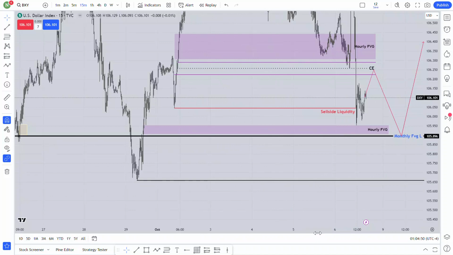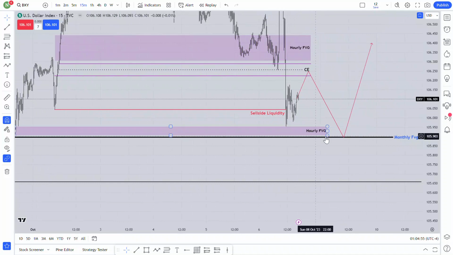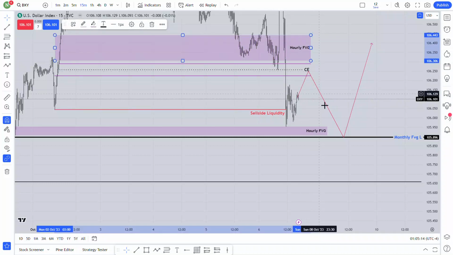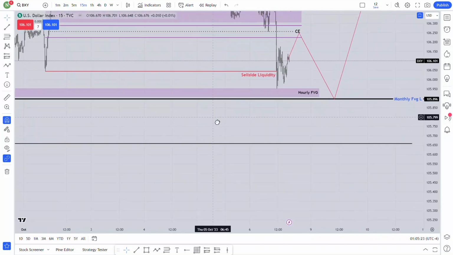On the hourly chart, it has actually cleared the sell side liquidity, tapped to the hourly fair value gap, then started to consolidate over there on Friday. And right now price is over here. If I see market actually opened higher and it did trade this hourly fair value gap, then go through the opening gap, then this hourly fair value gap will be my first target. Then this monthly fair value gap low, this is also the consequent encroachment from the daily chart, and then this sell side liquidity.